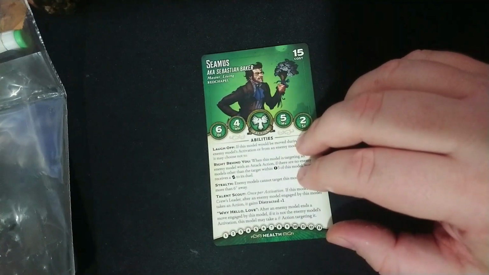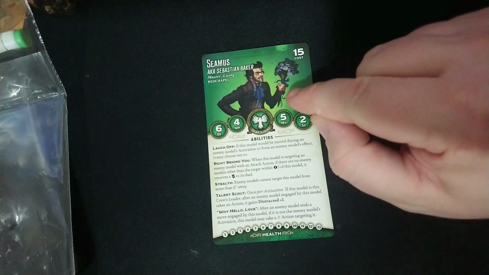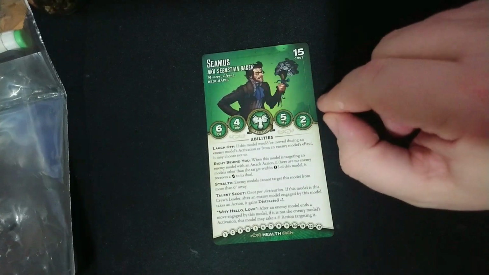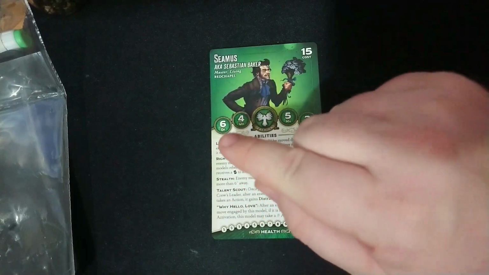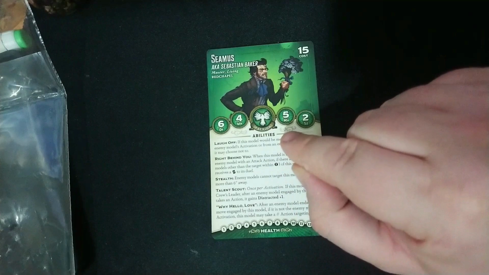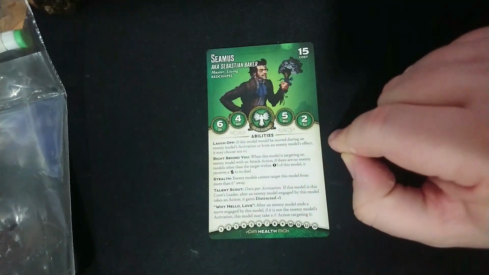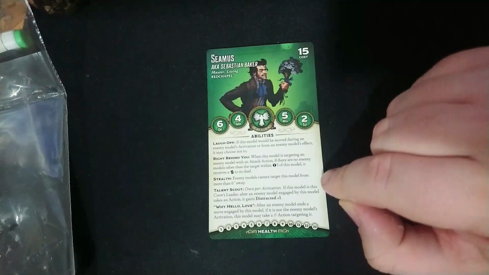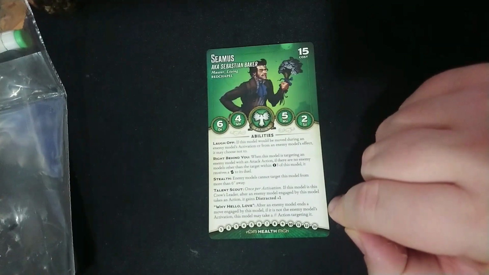Shaemus, aka Sebastian Baker. Love the picture. I love how sleazy he looks. It's just lovely. We have 6 defense, 4 willpower. He works for the Resurrectionists. Movement 5, size 2. We got Laugh Off right behind you. Stealth, Talent Scout, and Why Hello Love. 13 health.